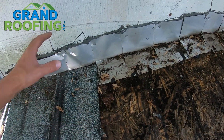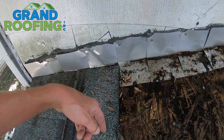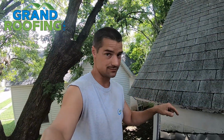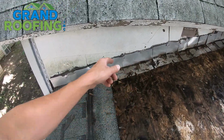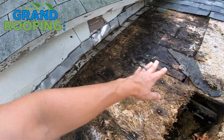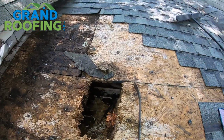So step flash again, it's a shingle, a step flash here. It's in the right spot, it needs to be here. Then the shingle, then step, shingle, step. Easy to install, simple to do, keeps your roof dry if you use it right. If you don't, you're looking at what'll happen to it. So we covered step flashes installed wrong. It's a big exposure. They're all raised up. There's no moisture barrier, vapor barrier, whatever you want to call it. It's just bad.